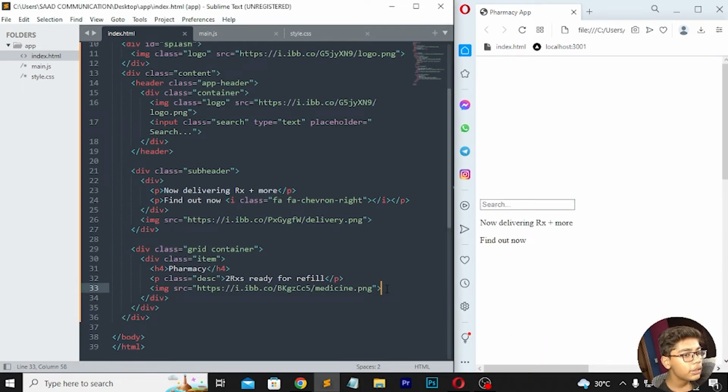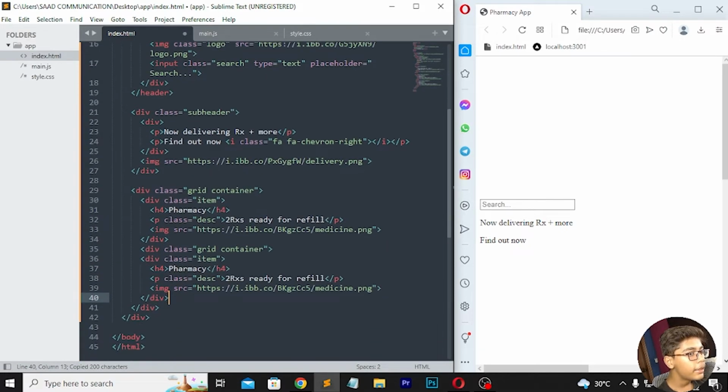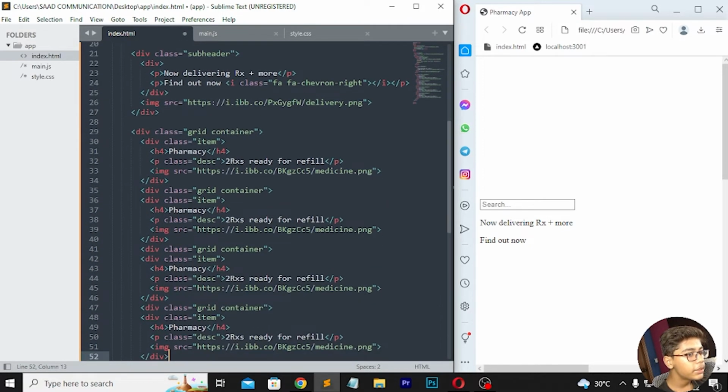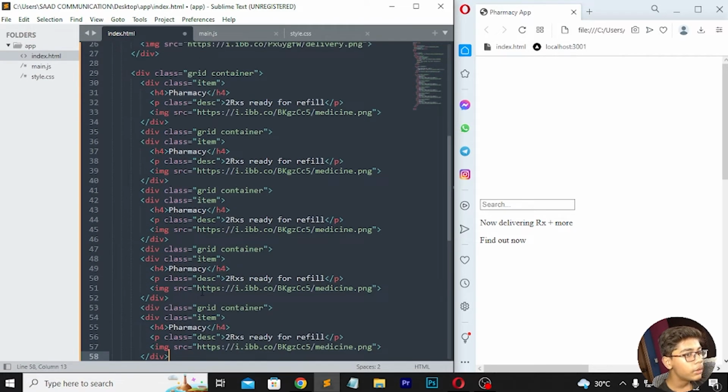Now when you are getting all these things, you have to just move down underneath this tag. So I will be moving down, right here div, and then I will be copying this thing which is written, and then you have to simply paste it here, and paste it here also, and here also. So here we have pasted many times.